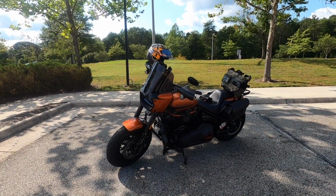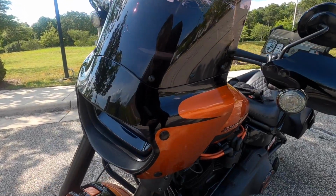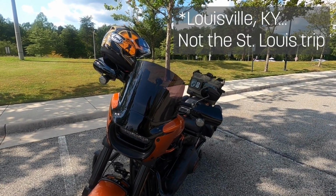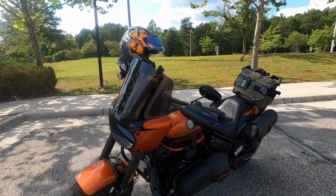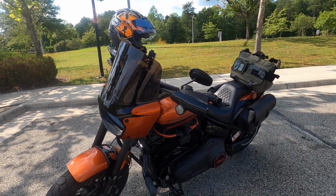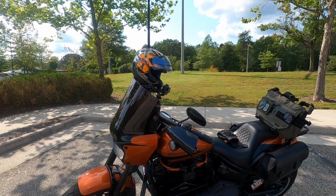And then lastly, we'll talk a little bit about the paint job that I had done on it, which I'm still very happy with. And I'll go over a bit of a trip report from the St. Louis trip, because I had some issues with the specific shield that I had on the Road Warrior. So we'll talk through that. And then lastly, Volts did a walk around on the Road Warrior and gave his thoughts on what he thought about it. Oh my God, I guess it was like 2 months ago. So we'll end the video with that.